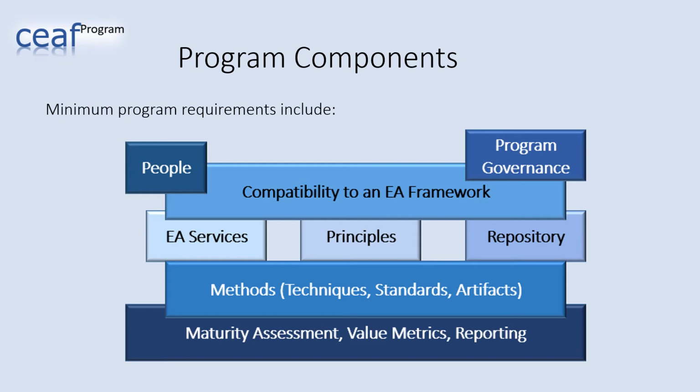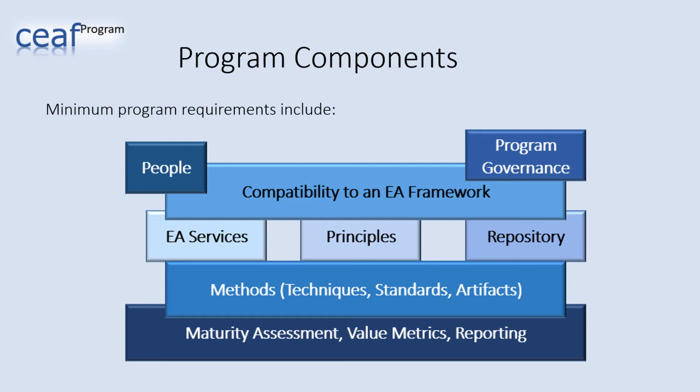Fifth are principles. Principles are embedded in the program's culture and guide architects to ultimately achieve that holistic enterprise awareness of the organization. Sixth, a repository. Programs absolutely need an organized online central location where the program, if not the whole organization, has anytime access to view EA artifacts and documents from varying perspectives.